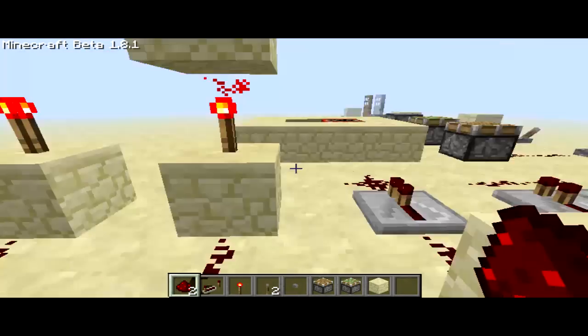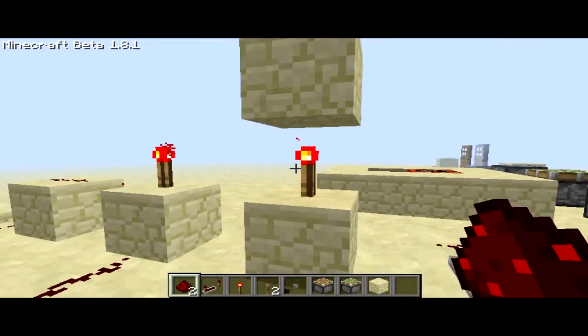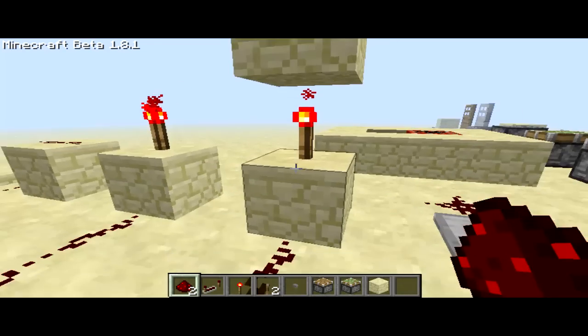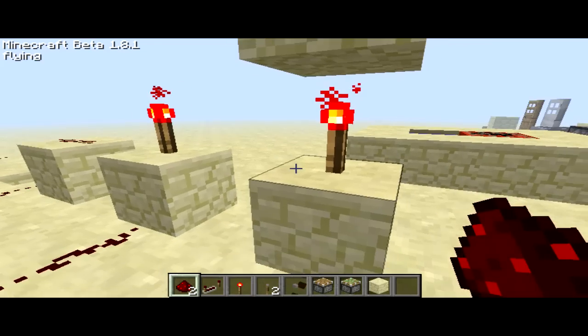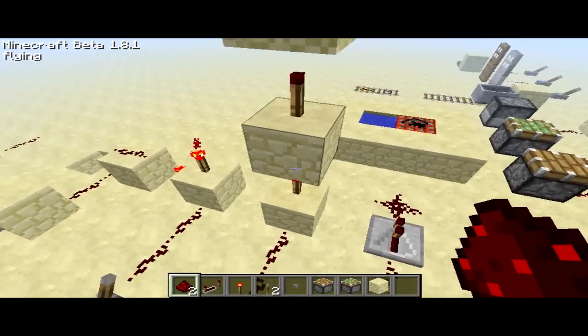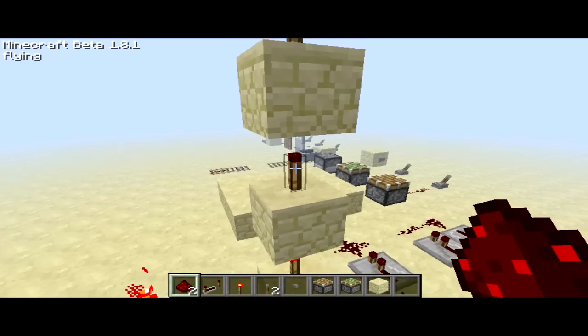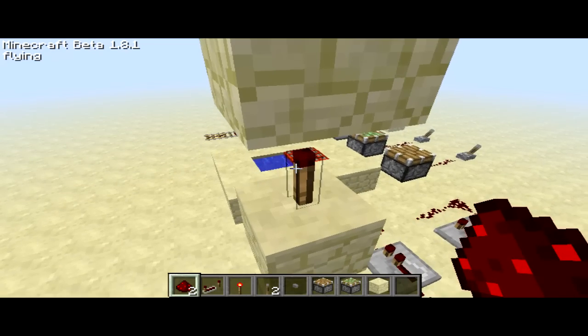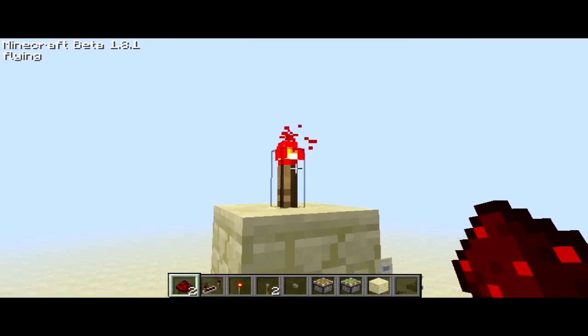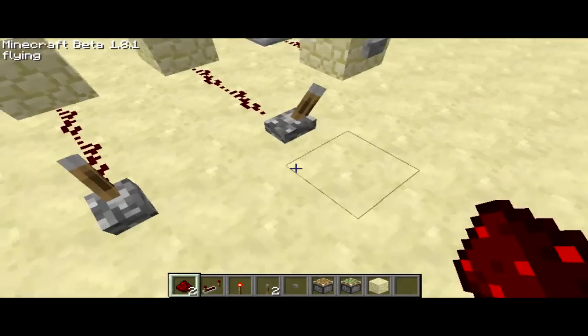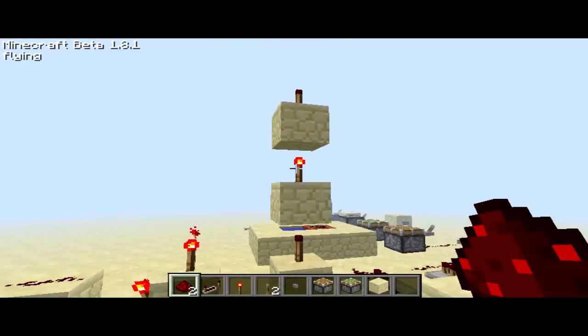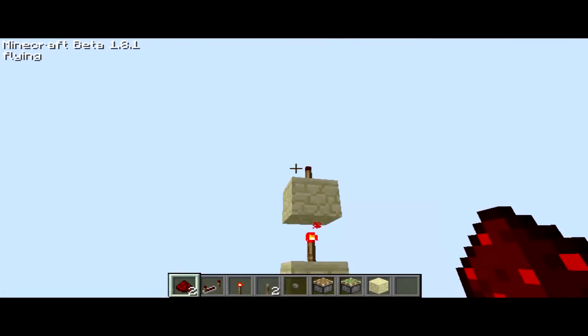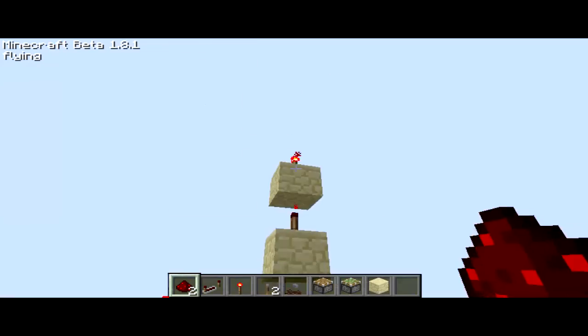Now, I move over here. You can see that there's a redstone torch, and I have another block with another redstone torch above it. Notice that this one's out because the redstone torch is powering the block above it, which turns off this one. And in turn, above that, there's the redstone torch that is being powered because nothing is turning the one on top off. Now, I flip the switch, it inverts. So now the one on top is off, and the one on the bottom is off, and the one in the middle is on.